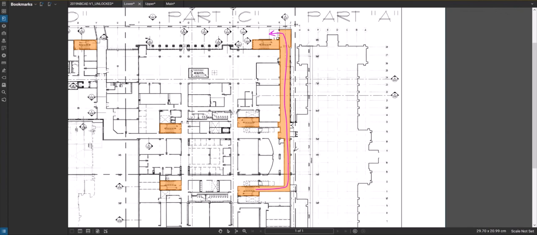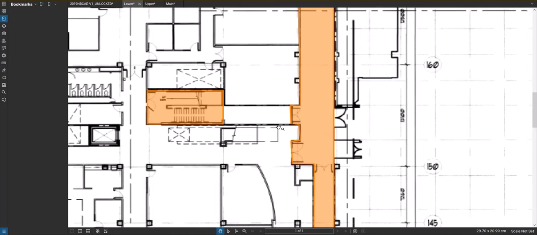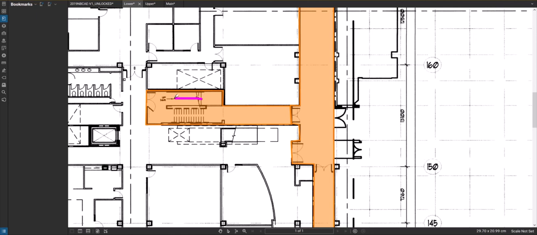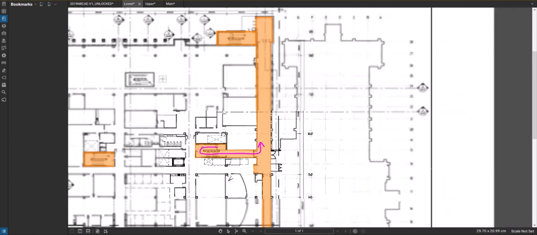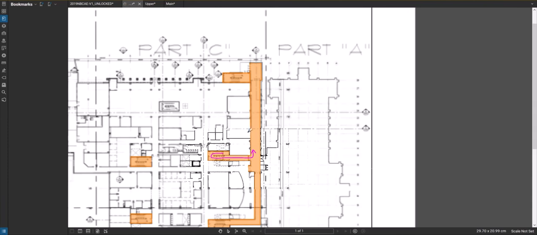Now, there's something else very interesting about this corridor that's happening as well. And that is that we have this other exit stair right here that has to get connected to the exterior as well. So in this stair, they've done the exact same thing. They've attached a corridor to this corridor. And so you come down that other stair and you come down this way and you go into this corridor like this. So again, the fire separation of that stair has been continuous until you get to the exterior.